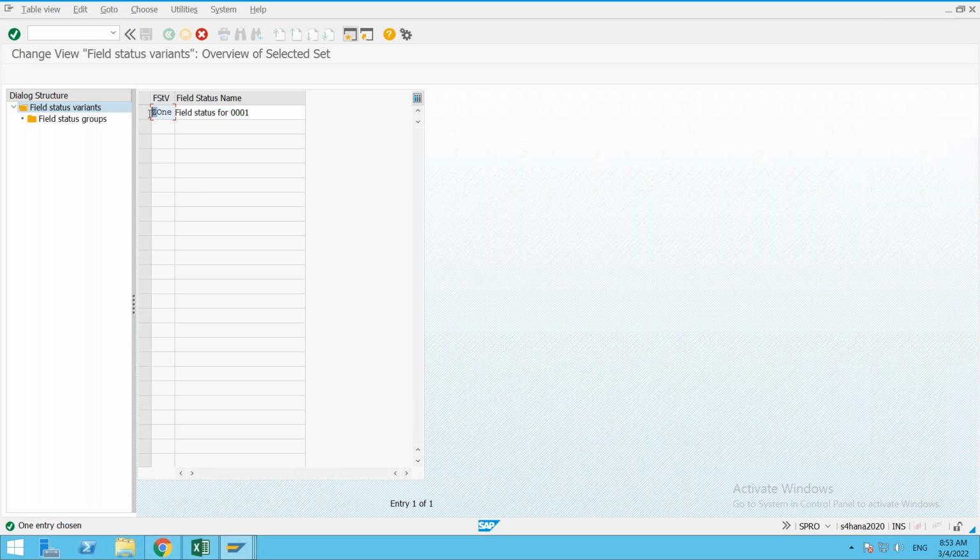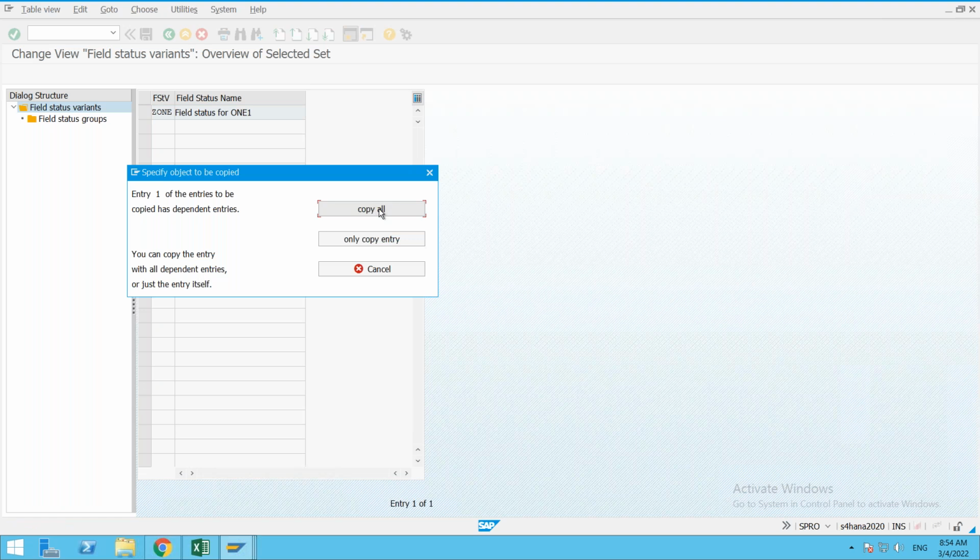Confusion? No, Hari, no problem. Whenever we are copying any standard object from SAP, it can be a transaction code, a program, or any customizing object, please prefix it with Z or Y. This is a universal standard, not only in one project; globally we follow the same standard. You have to prefix with Z or Y. Make a note and follow this.